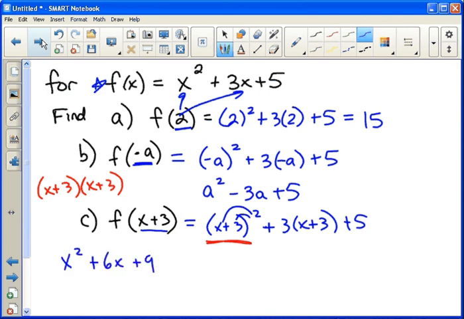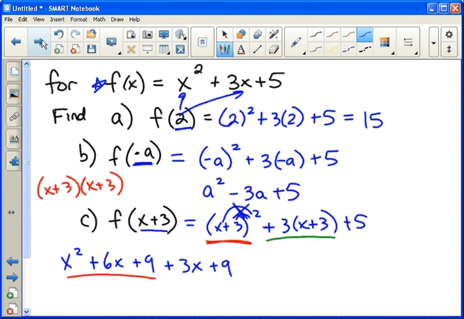Okay, so I get that just from this first piece, just from the (x plus 3) squared. So make sure you know that's not what you do. You cannot just square those two individually. You have to square the whole thing, (x plus 3) times (x plus 3). Okay, next up we have this where we need to distribute the 3 through. 3 times x and 3 times 3 is 9. So that's where this comes from, and then there's no real change here with the 5. We just have to add 5.